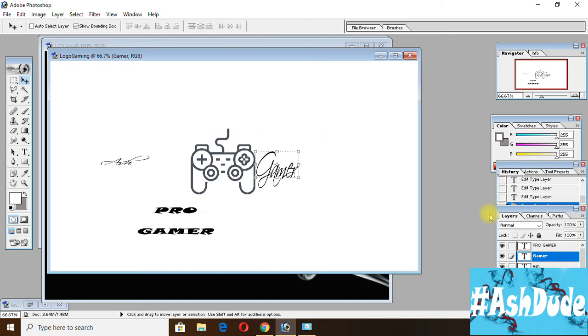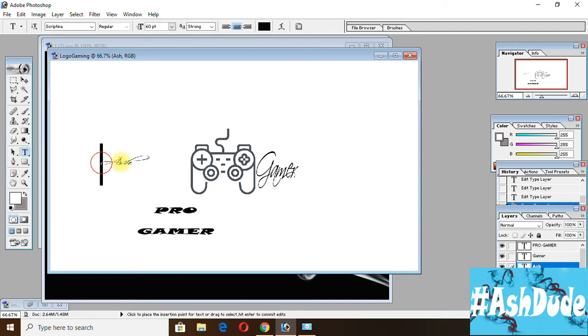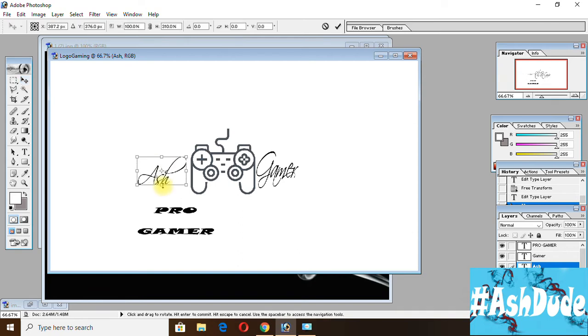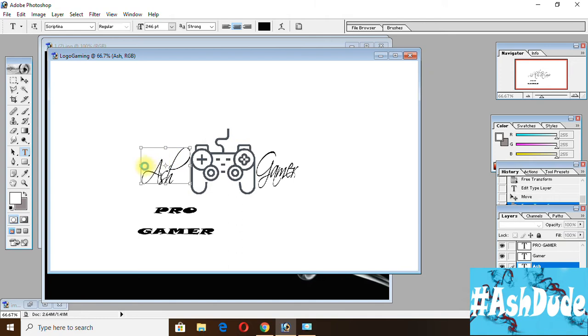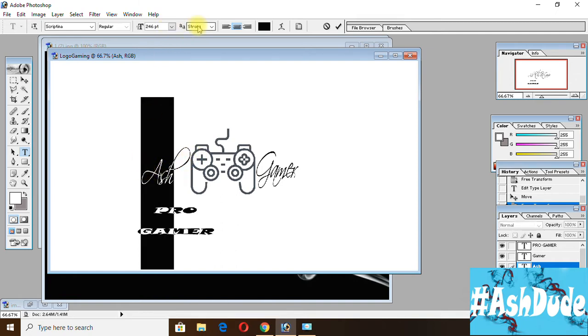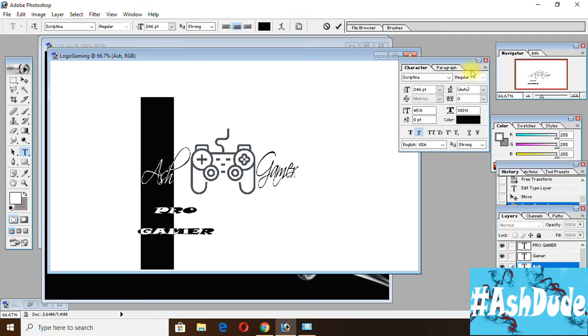Apply. Now we will click on Ash. We will do the same process, like I think we should do like that too. I think that's the same size. Yeah, so we gonna make it, it's not looking that great, so we have to make it look great. No, now Ash is looking great, and for that we have to make it strong, and here we can make it even better.